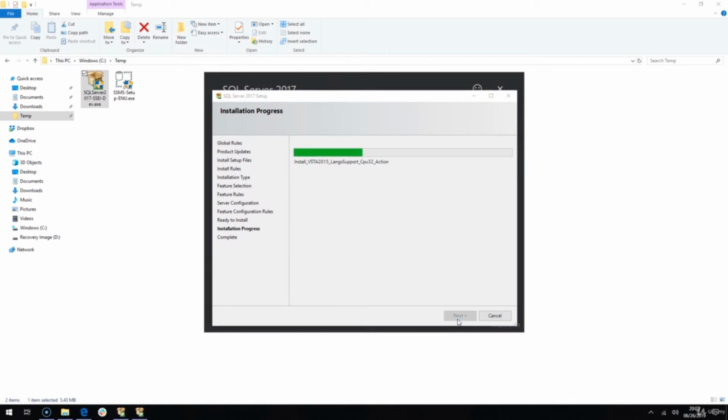Sometimes the waiting is the hardest part, and you don't really know. Sometimes you don't know for sure just how long it's going to take, because sometimes it zooms right through the progress bar, and then it gets to a certain point and it sticks and waits and waits and waits.